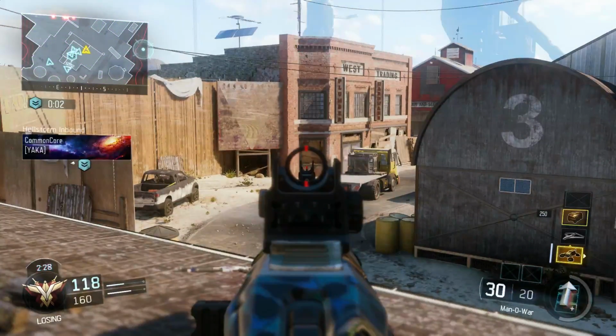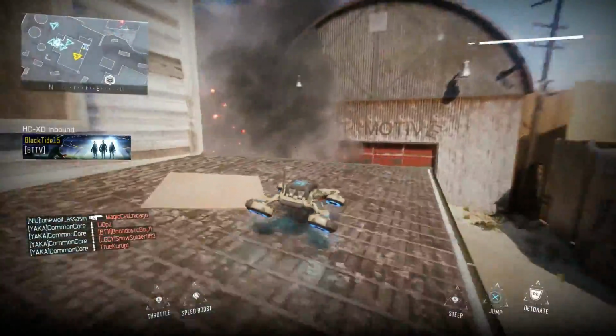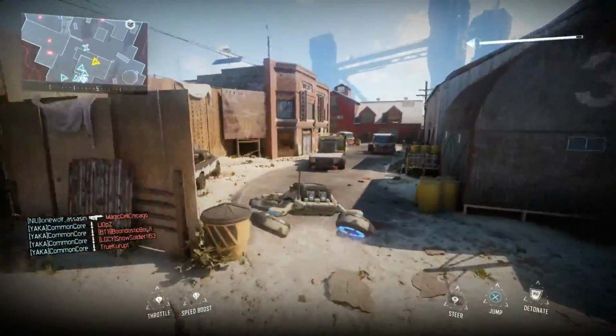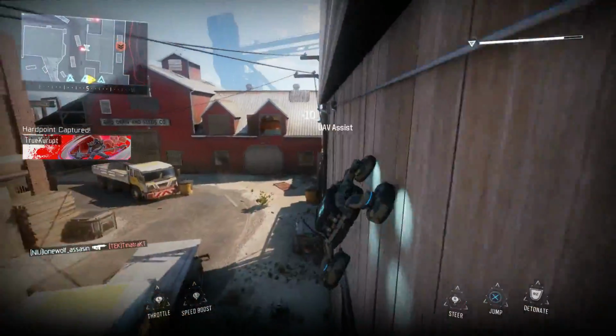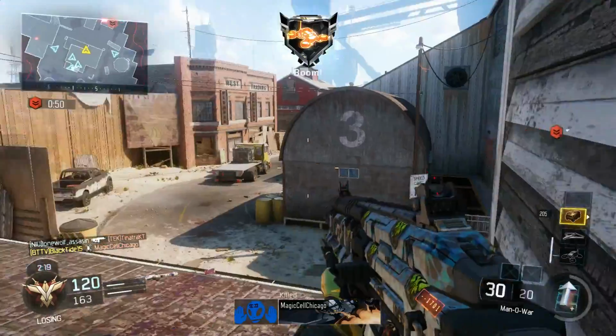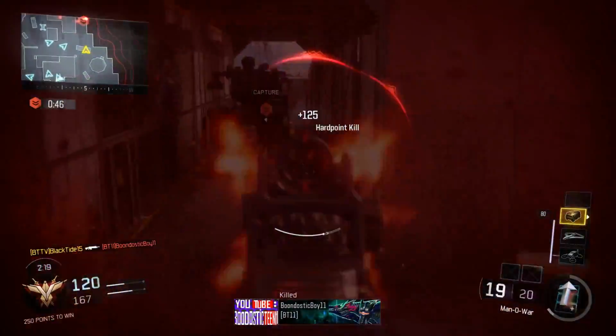So play objective-based game modes, you're going to see a lot more score happening. You're just going to be a lot happier because you're going to get so many more score streaks than you already are. Now, the other reason to play objective-based is, like I said, if you're watching this video, you're probably not that great at earning your score streaks all that often. So a longer game mode will help you out.